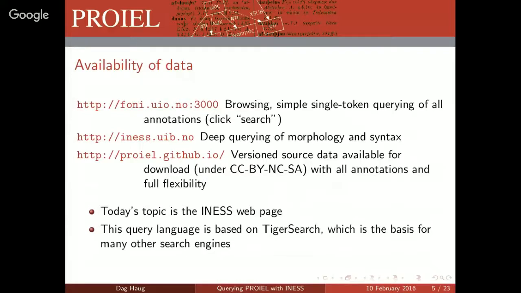The query language used in INESS is based on TIGER Search, which is also the basis for many other search engines. There is a search engine called TIGER Search. There are others using similar query languages. So in a sense, if you spend some effort to learn this query language, it does transfer, not in every detail, but it does transfer largely to other tools that are available.